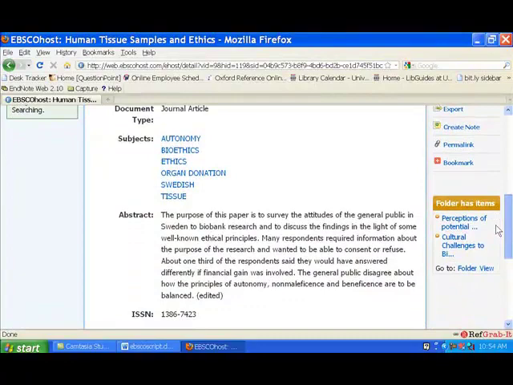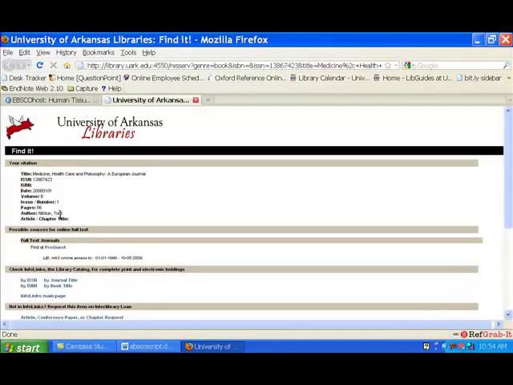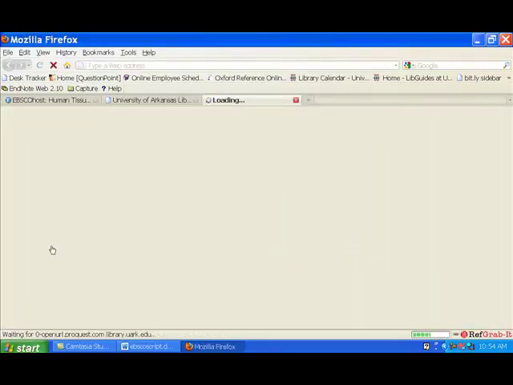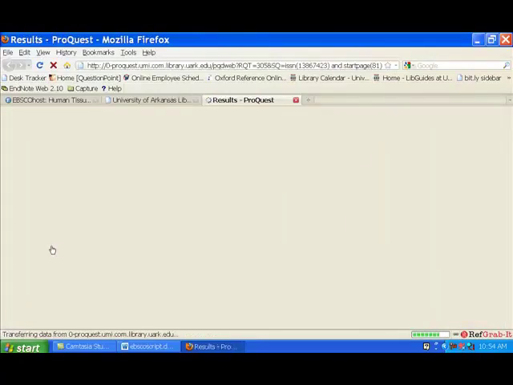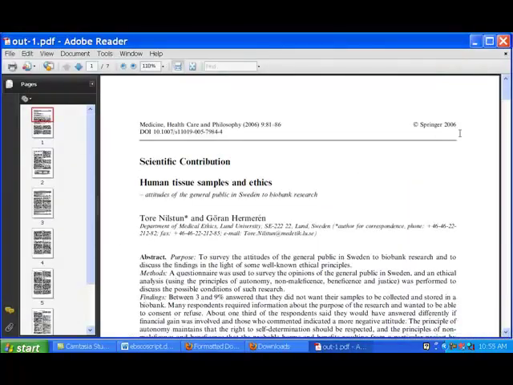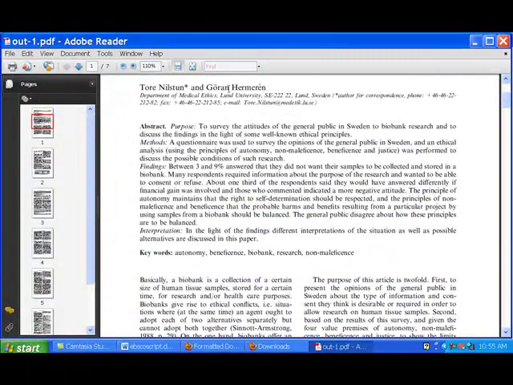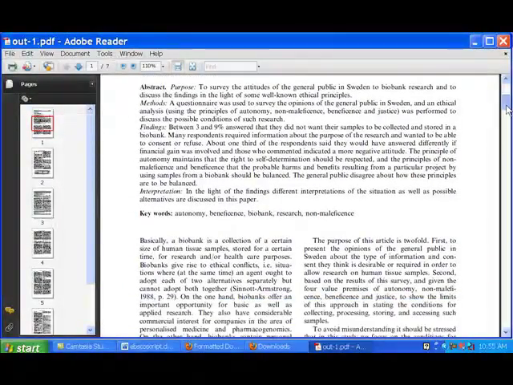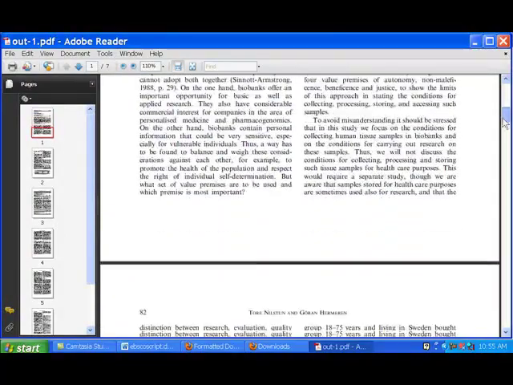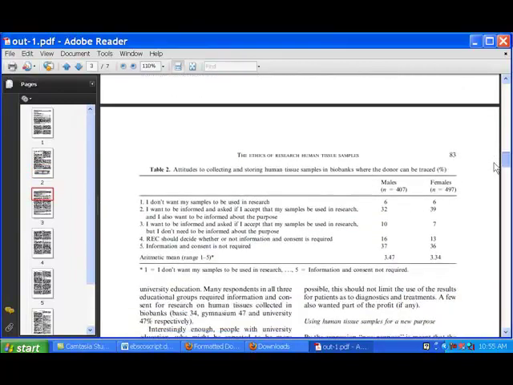Okay, that one's possible. So let's see if we hit the Find It button, because it doesn't have the full text attached. We'll see if it's available when we hit the Find It button. We go to ProQuest in this case. And we'll open it up, and we can see whether or not this is something that we like. We have the authors and their affiliation, and as we go along we can see that these folks are showing their methods, they're citing their sources, and so on. So it's possible that that's a good one for us.